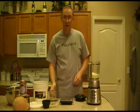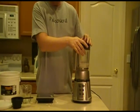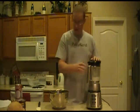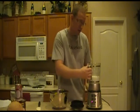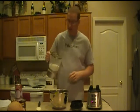The next part I'll do off camera, but basically I'm going to blend that for 2.5 minutes. Okay, so we've blended our coconut and water, and that's just off the boil water, for 2.5 minutes. Now we're going to pour it through a metal mesh strainer. One point of note: when you are dealing with hot liquids in a blender, do be careful because they tend to splash and you can definitely burn yourself.